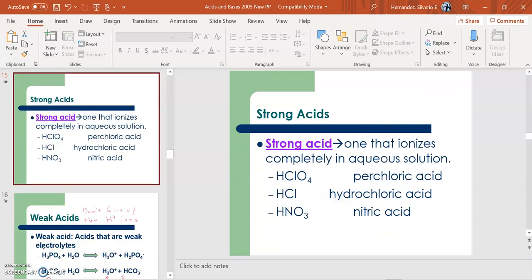So these are examples of strong acids, and they are strong acids again because they get rid of these hydrogen ions, what's called 100% ionization. So if I have a million of these compounds in a solution, then a million of them are all going to release a hydrogen ion, okay? And bond with that water to produce that hydronium ion. So if it gives away these hydrogen ions very easily, it's a strong acid.